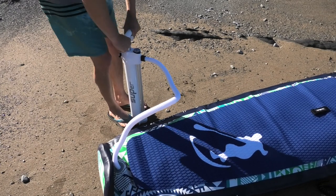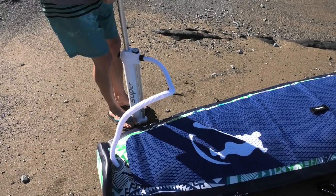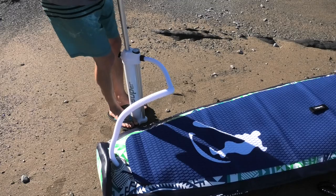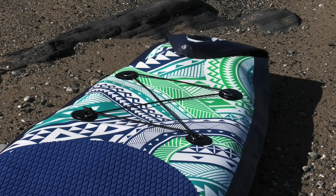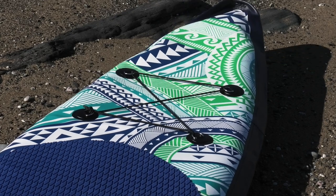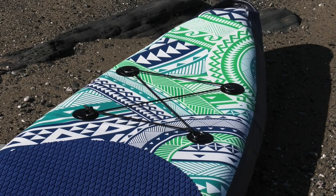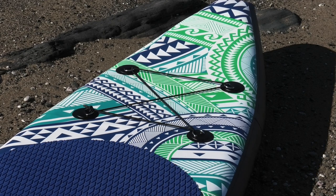When it comes to inflating this board, as I said, it's really easy to do with the Bravo Super Pump. It's still going to take you a little bit of time because it is a fairly big board, but I definitely had no problem pumping it up with that pump. The PSI pressure that you can get in this board is quite a big range. They recommend 18 to 20 PSI, but it has a maximum pressure of 25 PSI. So this shows the board can take a lot.